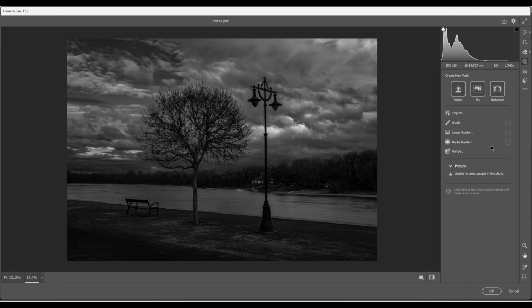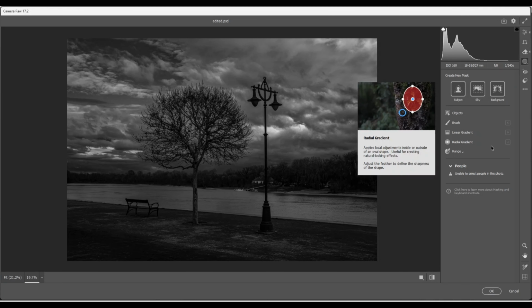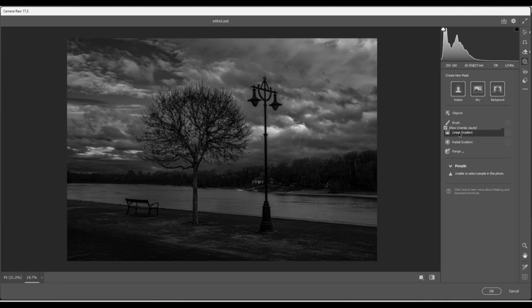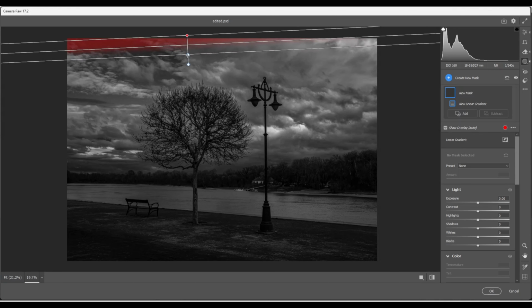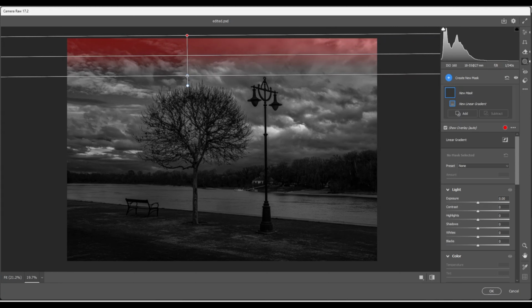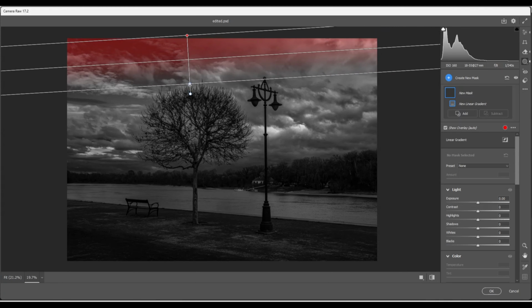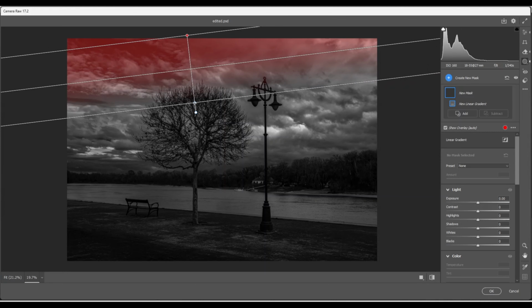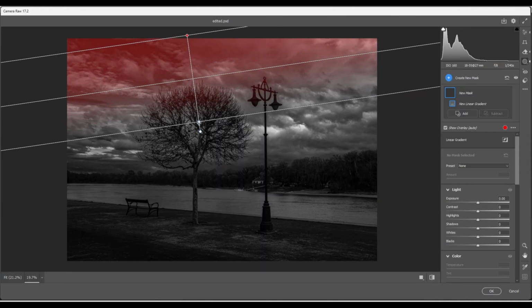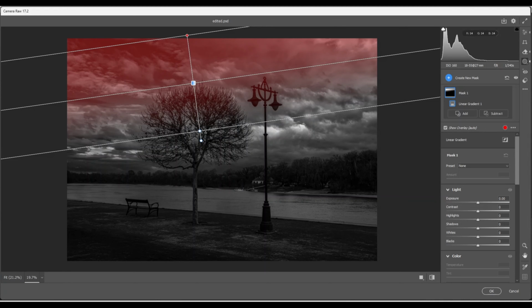I'm going to start off by using the first mask, the linear gradient, which I'll be using for the sky. My aim here, always see what you want to do with your image before you start editing. And my aim here is to create the effect of a moonlit sky on the right hand corner here.